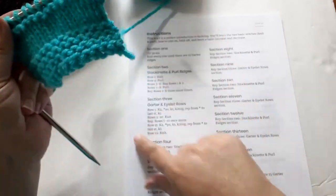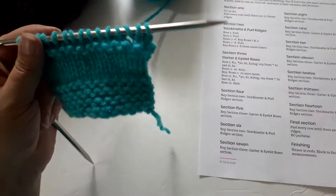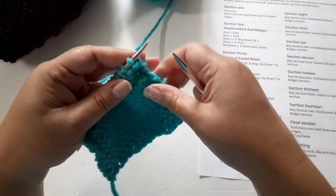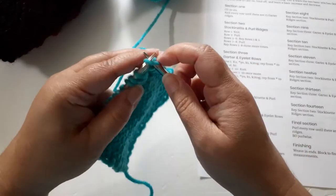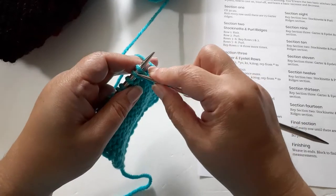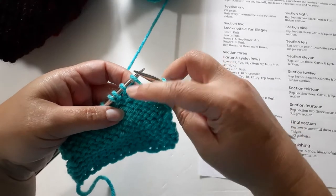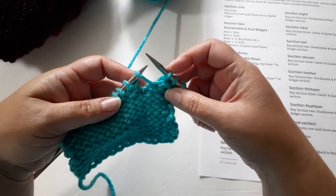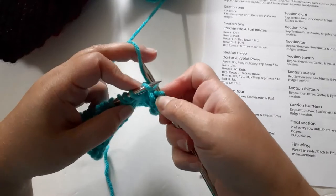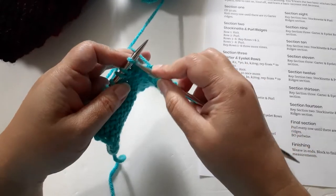And then our instructions tell us for the next few rows, we're going to knit, and we know how to knit, but let's take a look at how we're going to work those yarn overs on this row. We knit across our stitches. There's one of those yarn overs. You can see it makes a big hole. We're going to treat it just like a knit stitch. We insert right in the middle of that hole, just like that. Wrap the yarn, pull it through, and drop that stitch off.